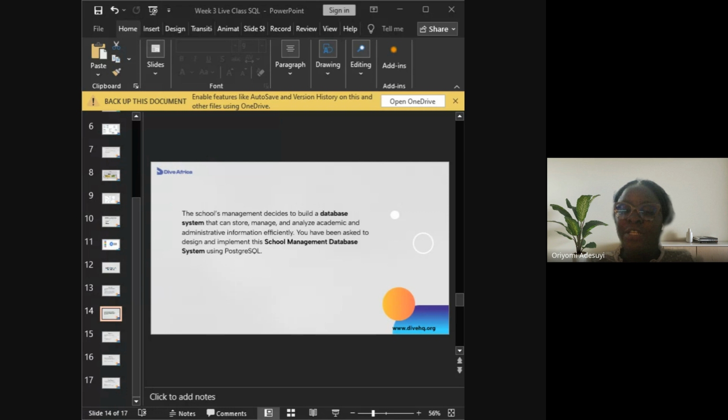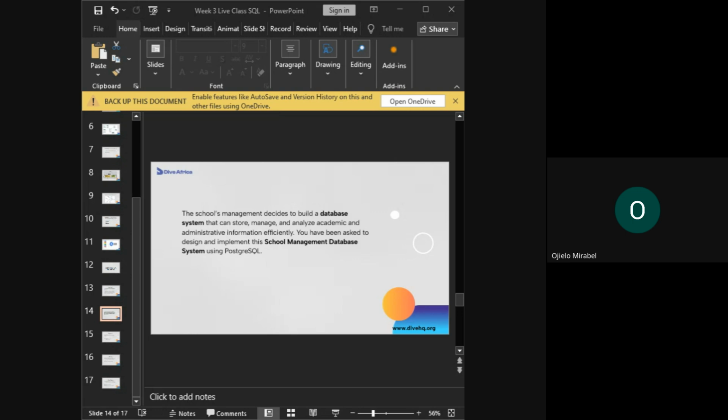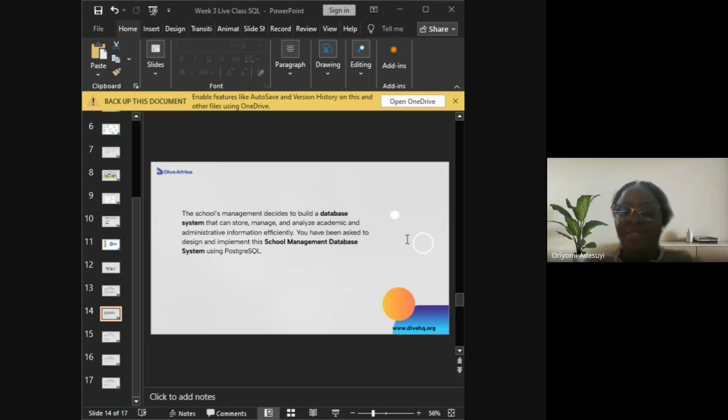First thing first, what's the first thing a student's table should have? Call and response. Student ID. We are going to do constraints too along the line. When you tell me ID, what is this ID? A primary key or a foreign key? Primary or foreign key? Primary key. Okay, we need ID. Next thing. What's the next thing that should be on the student table?